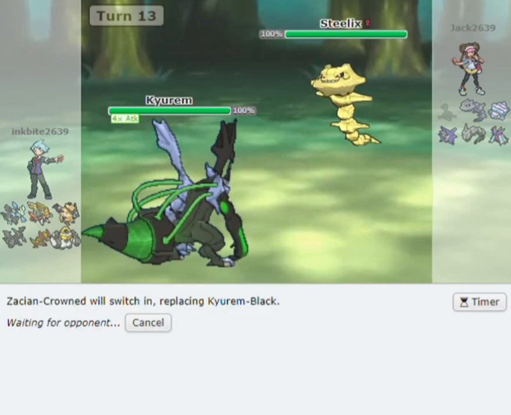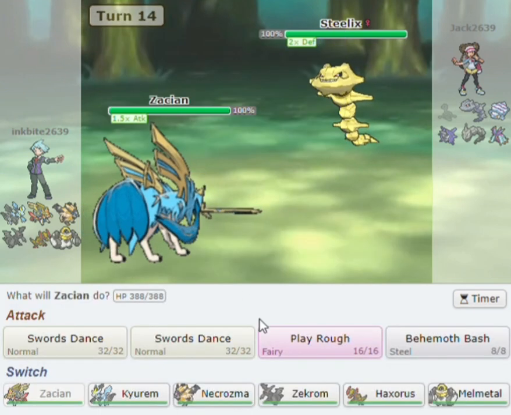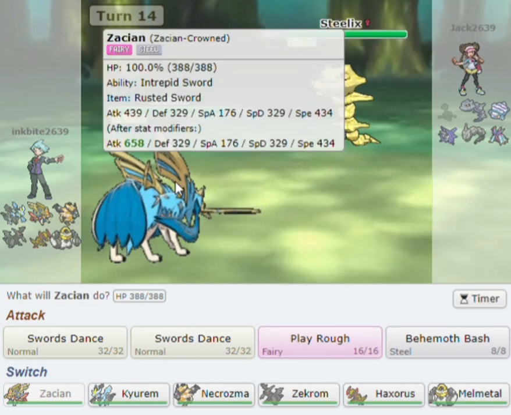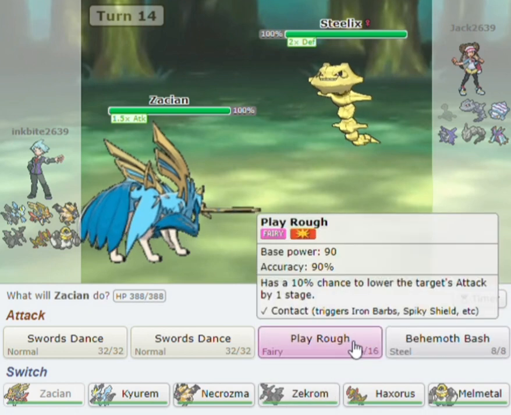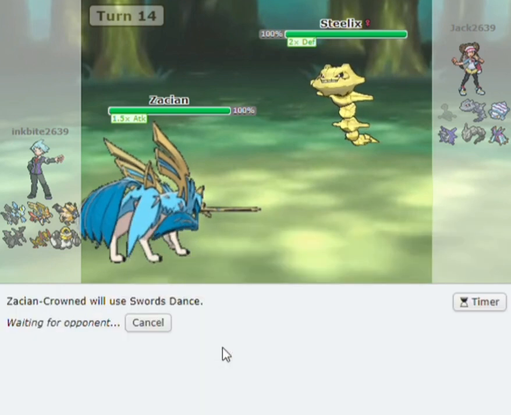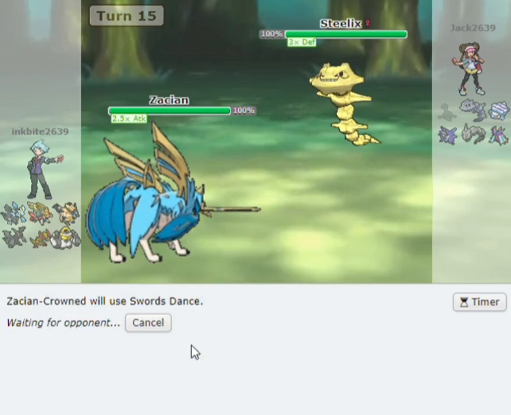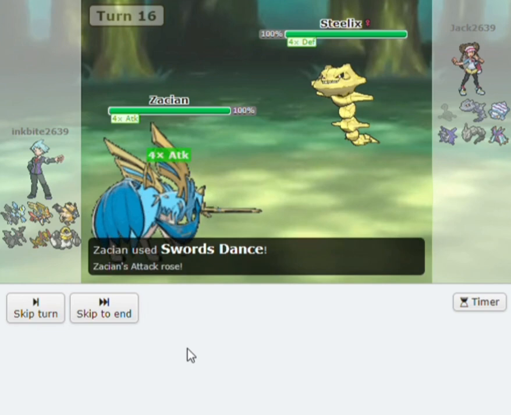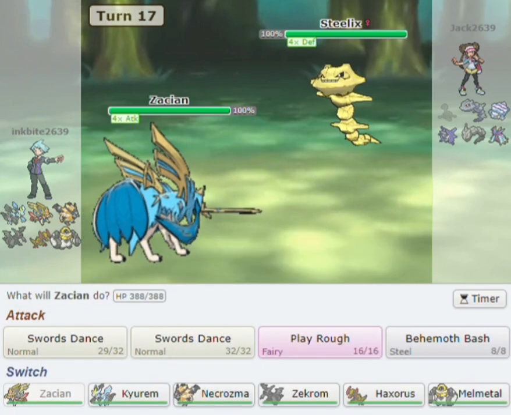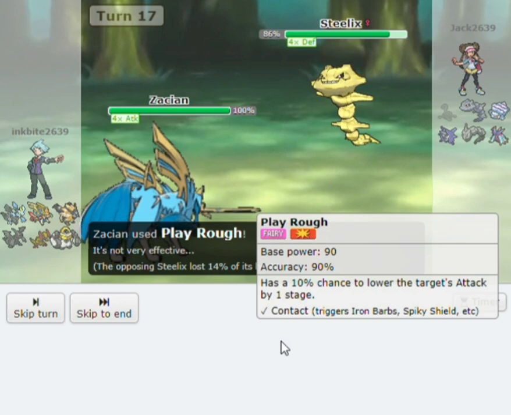So I'm going to swap out, and we're just going to start setting up with the Iron Defenses on this Steelix. I feel like I should be able to take down the Steelix with... Maybe, nah, because it's not a Fighting type. It's got Behemoth Bash and Play Rough for the moves. So I don't think that it's going to be able to take down the Steelix. I don't think so. Maybe? Maybe not. We'll see. Get to +4 on both of the Pokemon. Okay, so we're at +4. Can't go any higher. I don't see Play Rough doing too much damage, but we're going to see, because since it's the first move, we're just going to use an Iron Defense. Did barely nothing.